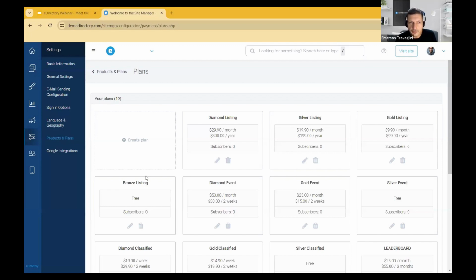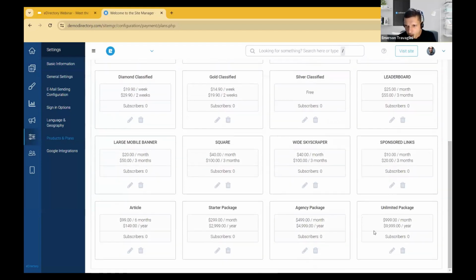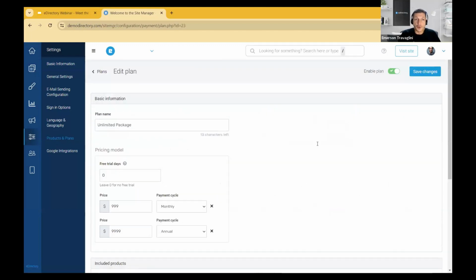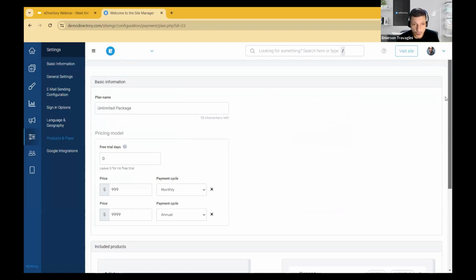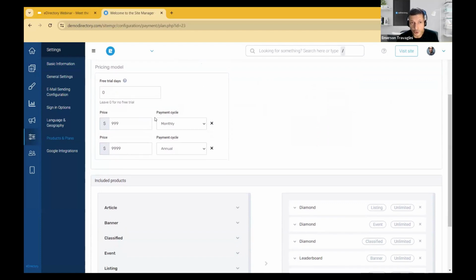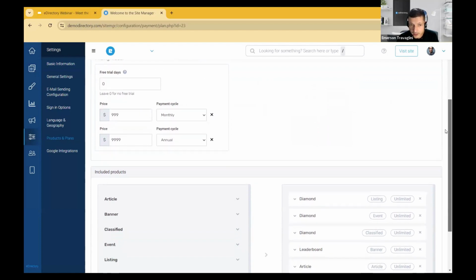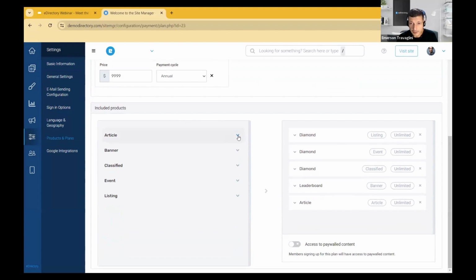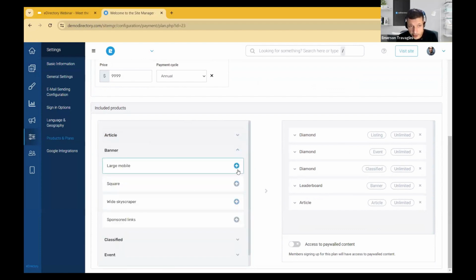So before moving forward on that, let me just see the bundle we created. I'm going to add one, it's easier. So you can add different products into the same plan. So very easy to do. You can define up to 2 payment cycles, 2 billing cycles. And it's very simple. You're going to select the products you have here.